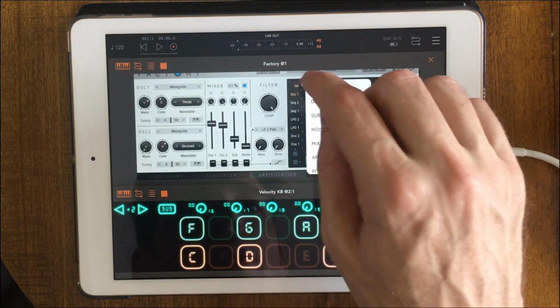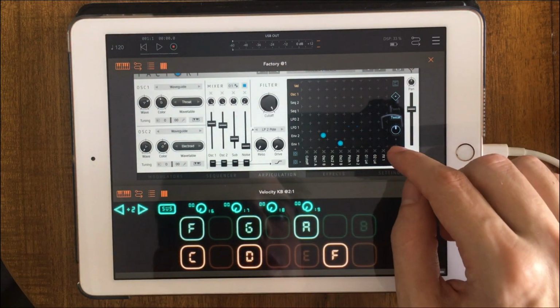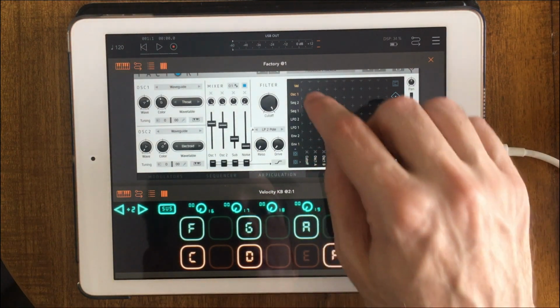Let's do the same thing again though. Let's take the velocity as an input and send it to the filter cutoff.